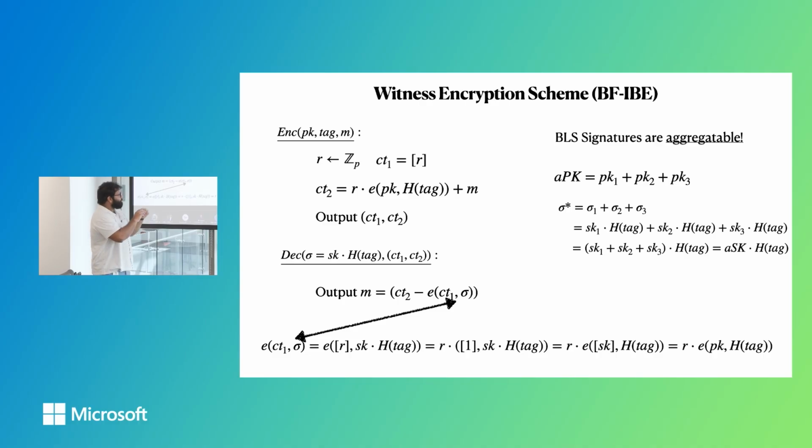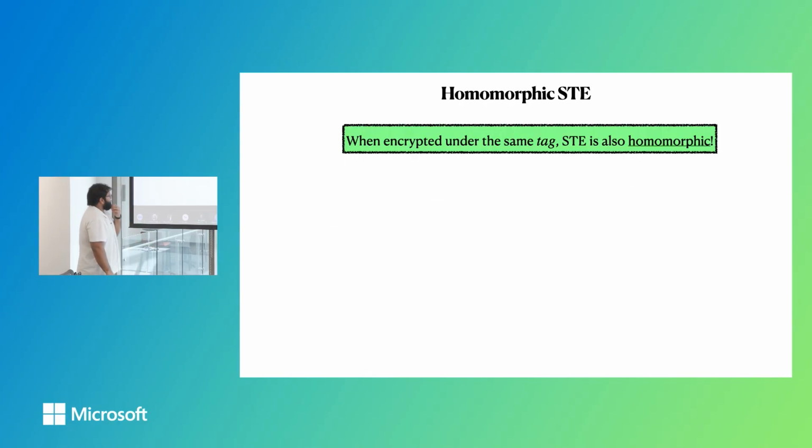So this is the main idea in that silent threshold encryption scheme, but I didn't talk about threshold in this construction here, and I will not really talk about the threshold part of it. There are some complicated ways to add threshold to the protocol, but for now this is the general idea. So you encrypt with respect to a public key, and you can decrypt if you have a signature that verifies under this public key.